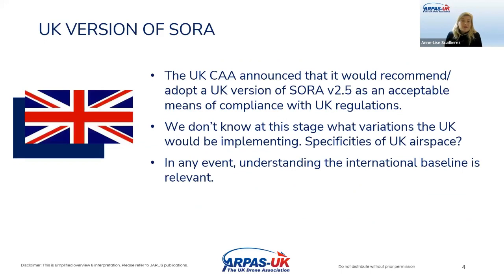In terms of other differences, it's also important to note that the UK CAA announced that they would recommend or adopt, I don't know how we should phrase it, a UK version of SORA 2.5 as an acceptable means of compliance with UK regulations. And for now, we don't know what possible variations of SORA would be implemented in the UK. It could be in relation to the specificities of UK airspace. I mean, we don't know. But in any event, it's interesting and valuable to understand the international baseline to be in a position to measure the variations from a UK perspective.